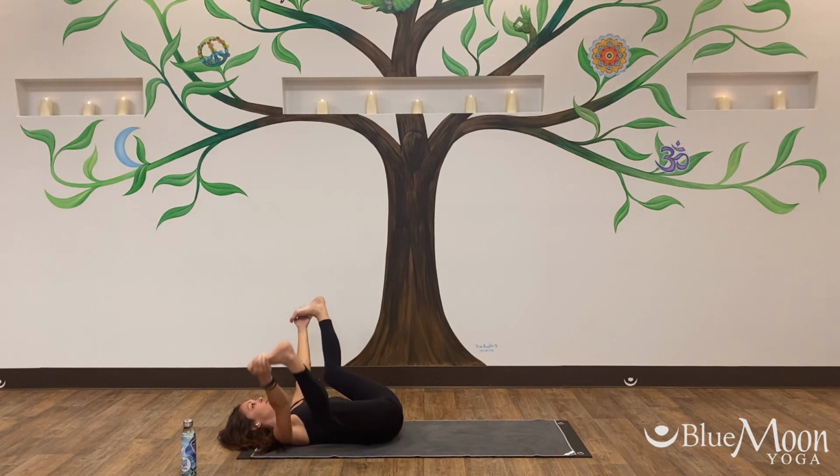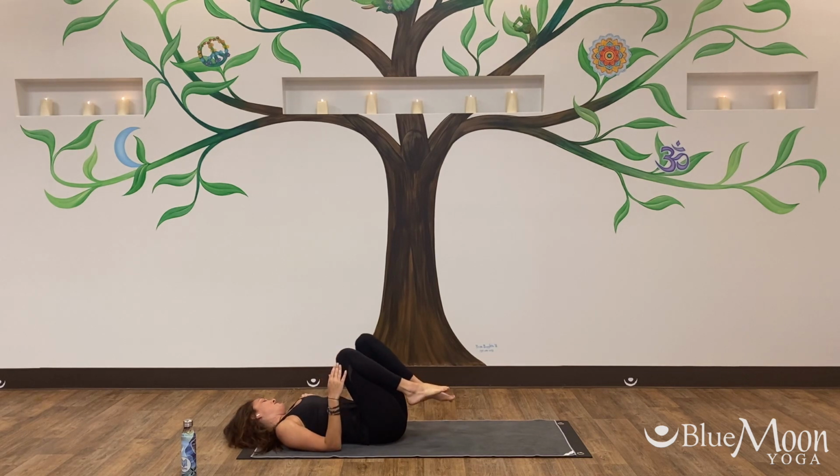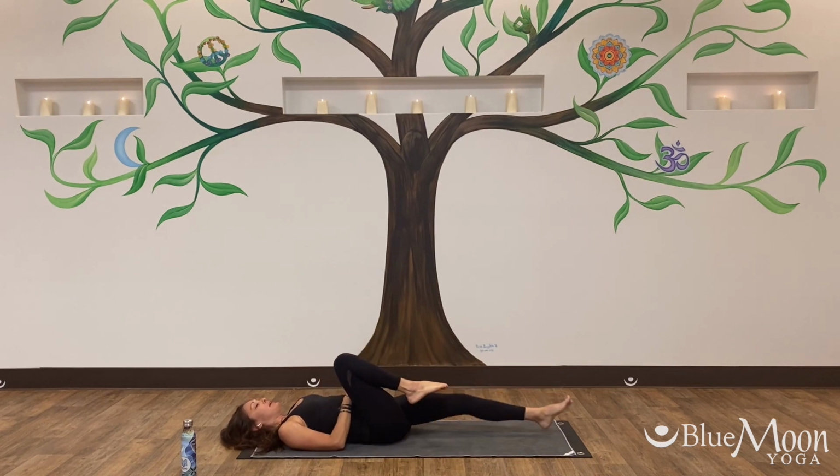And then we'll just press the soles of the feet together. Come right into bound angle, heels lower towards your hips. Draw them up towards your heart, and then the knees away from your shoulders, and then the shoulders away from your ears. And then go ahead and release. Slide the legs all the way down to your mat. We're going to come right into fish pose.